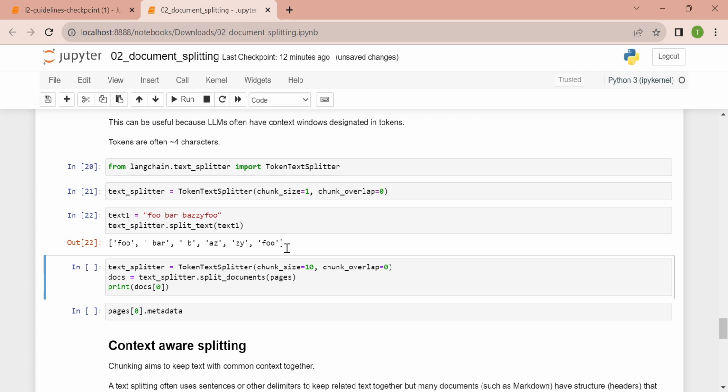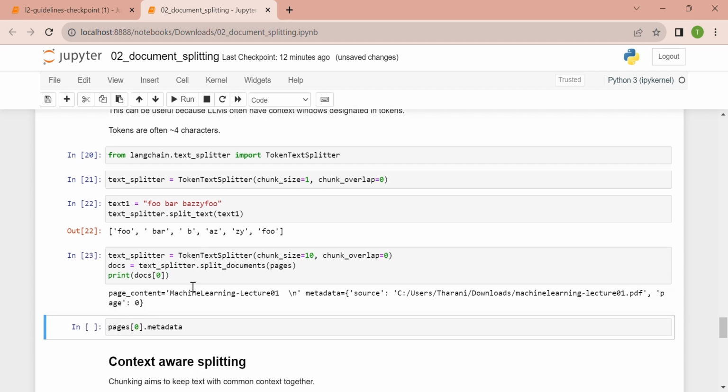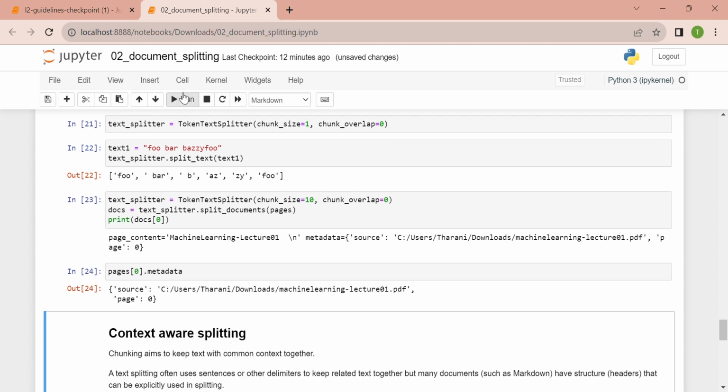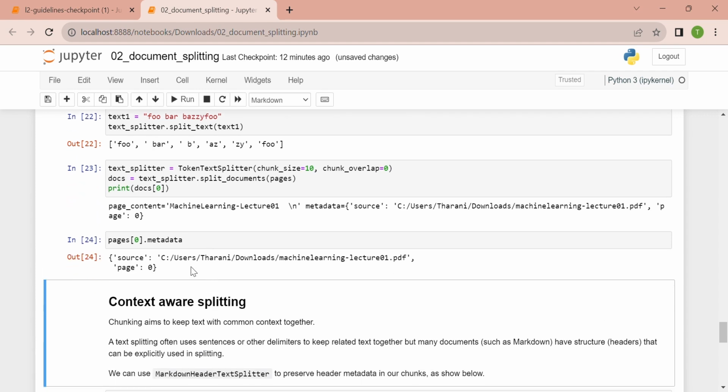Next, we are changing the chunk size of the text splitter function and passing a new string into the function to see a varied output, so that you get a different output. Now in the next step, we are finding the metadata of the page. From the document which I uploaded, it takes the source of that and the page of that, which page number it is.